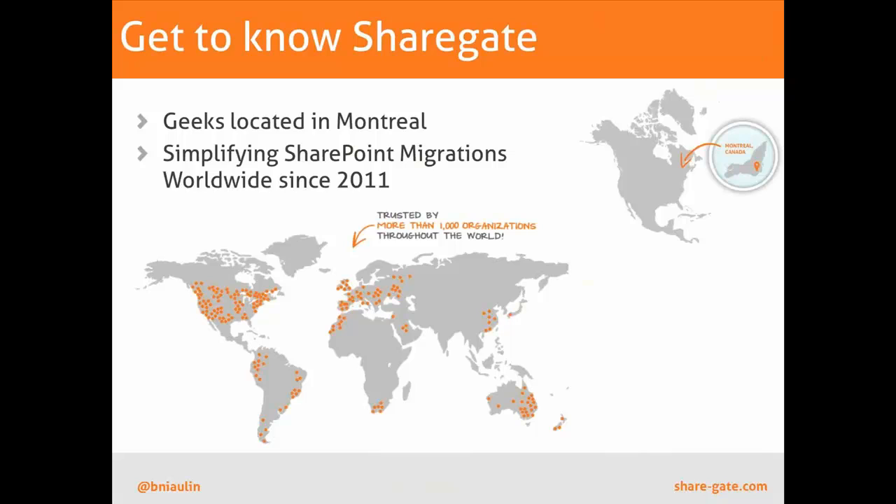Where it all started — just a little background — we started in 2011. We already have over 1,000 organizations using ShareGate today. But we looked at the migration scenarios and the tools that were out there, and we really felt like there was a piece missing: the granular power user SharePoint migration. We're very happy to see that some of our competitors are starting to look into that with power user tools today.